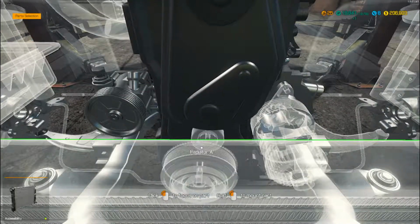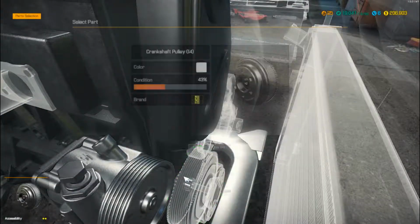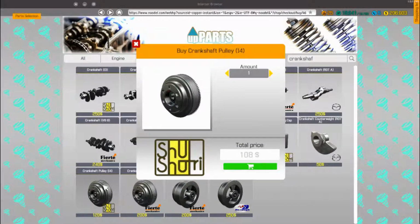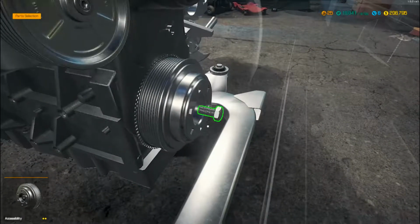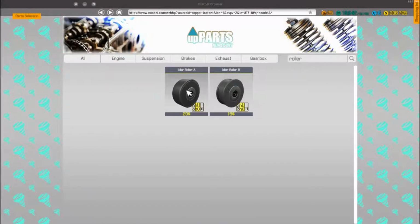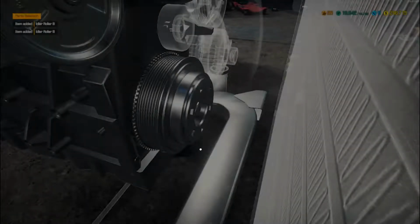Timing cover, that's nice and new now. An idler roller. So let's get the crankshaft pulley. The idler roller A. I'm going to pick up a couple of those. Let's pick up a couple of the B ones as well whilst we're here. No doubt we're going to need them.